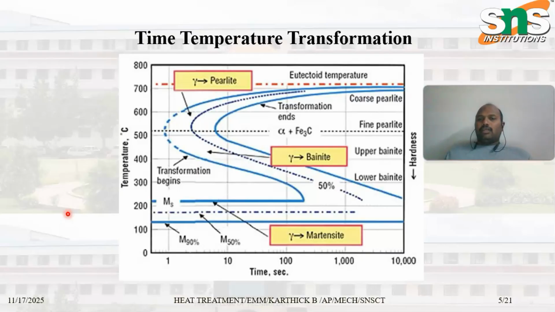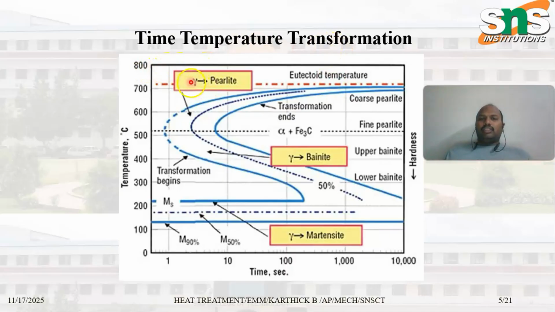As a small glimpse, we have talked in an introduction about this time, temperature, transformation diagram. Today, in this video, we are going to see much deeper, right? So let's go inside. As I already indicated, this time, temperature, transformation diagram mostly takes place under the eutectoid temperature, which is around 727 degrees Celsius. So the whole process takes place below the eutectoid temperature, which is below 727 degrees Celsius, and above the eutectoid temperature you can see it is a completely austenite structure from cooling.